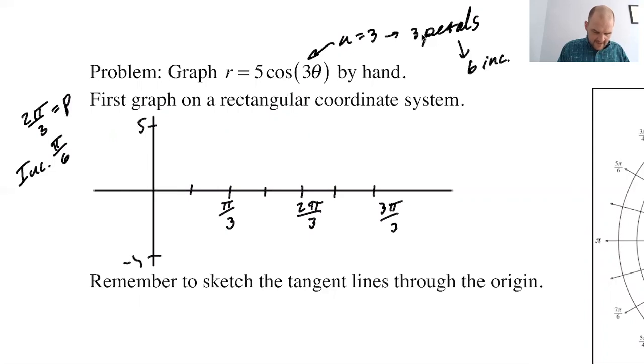Why is it that cosine will always have a petal on the x-axis? Think about how a cosine graph works. You're always starting either at a maximum or a minimum. You're never starting at the origin. So the first thing you do for any cosine graph is always make half of a petal, which is really dissatisfying. But it's the way it works.